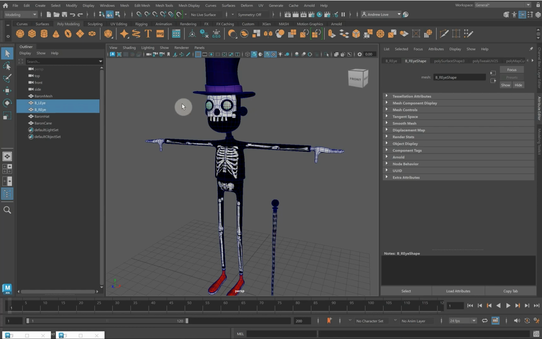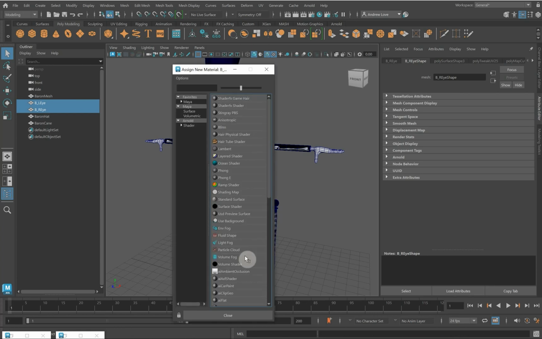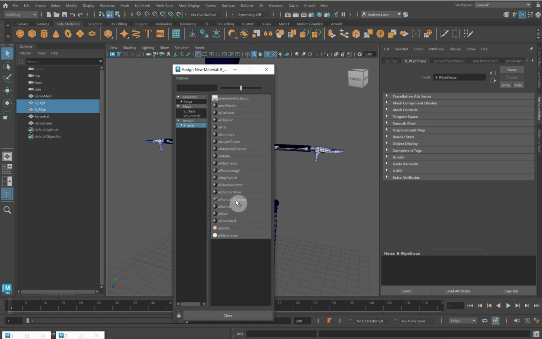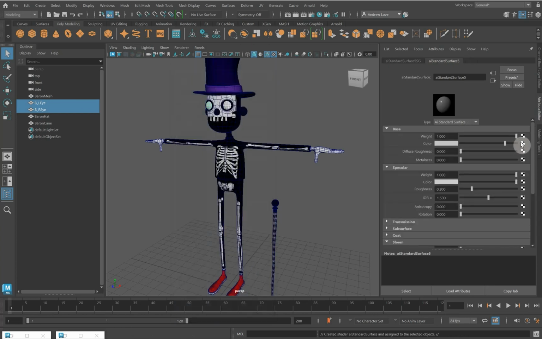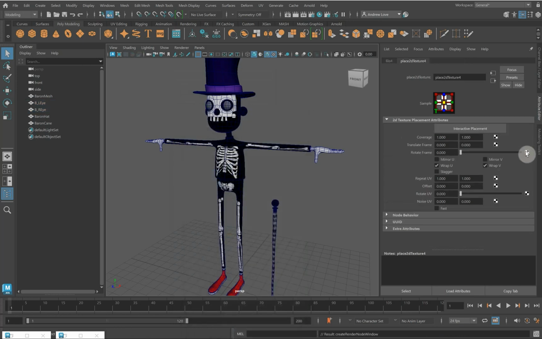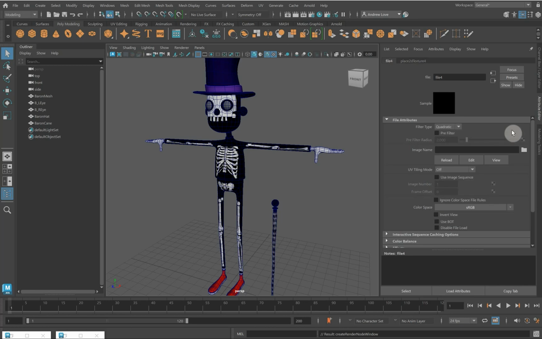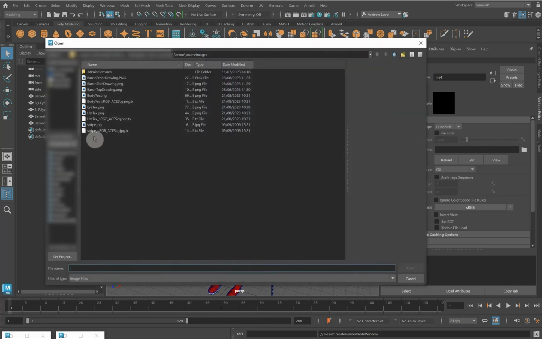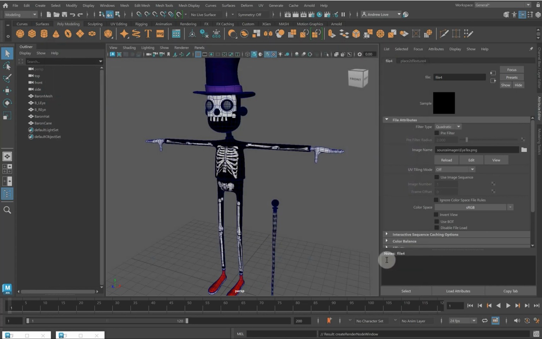Select both eyes. Assign New Material, Shader, Standard Surface, Color, File, eye texture, open.